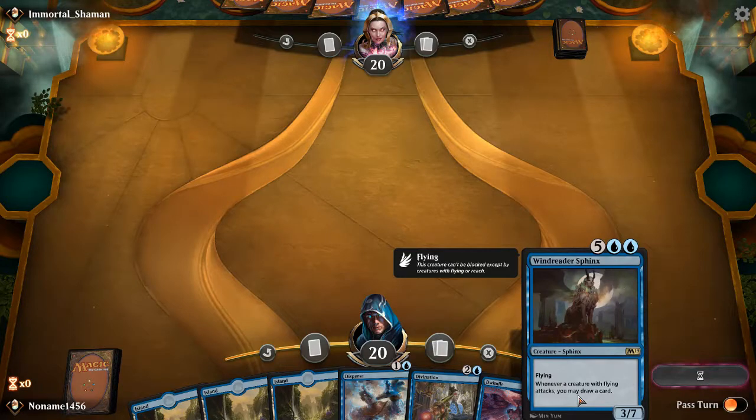It's a bit of a weird thing. Windreader Sphinx is decent in theory, because it's guaranteed draw, but by the time you get to 7 land, if you haven't either died, because you haven't made it that far, or you don't need the Windreader Sphinx, it's kind of a weird situation to be in.